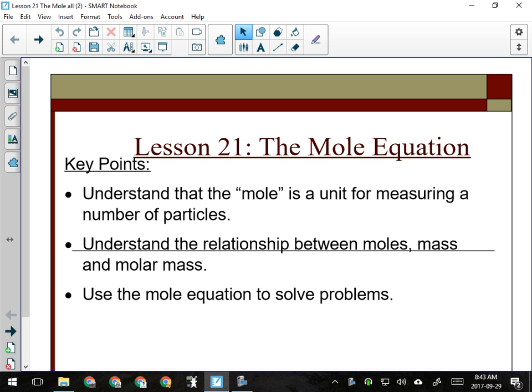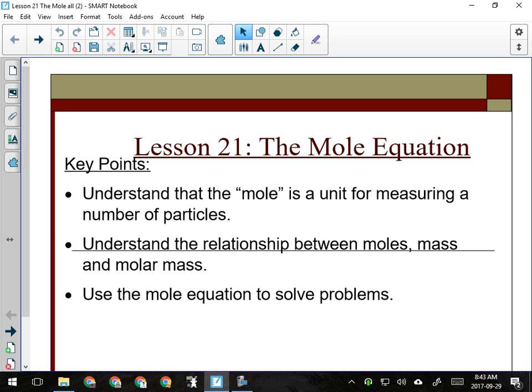Okay, so the mole equation, guys, it's a little tiny bit of math, but it's super easy, and we'll go over it in its entirety. But essentially the idea of the mole is a way to express amounts of atoms or molecules. Because obviously atoms and molecules are too small for us to see, which makes them essentially impossible to count. So we have to have a better way of describing amounts of things, even if we're trying to actually describe how many molecules there might be for something. So the idea of the mole was developed for that purpose.